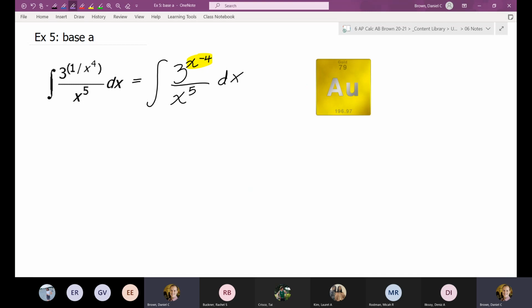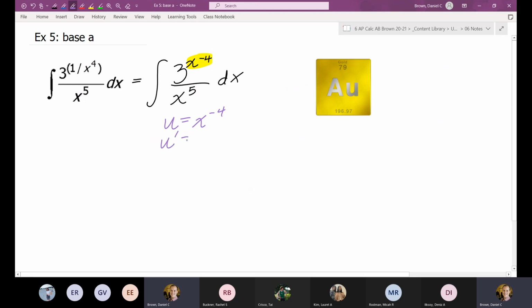So now we want to be able to decide what do we want our u to be? And there are different options. Some people are like, oh, well, x to the fifth is in the denominator. How about I let that be my u? Then you want to kind of think ahead. The derivative of x to the fifth is not going to cancel with what's in the numerator. Also, using some other clues, when we see an exponent, often we want to at least try to let u be what we see in that exponent, which is what I'm going to do for this one. So I'm going to go ahead and let u be this x to the negative fourth.